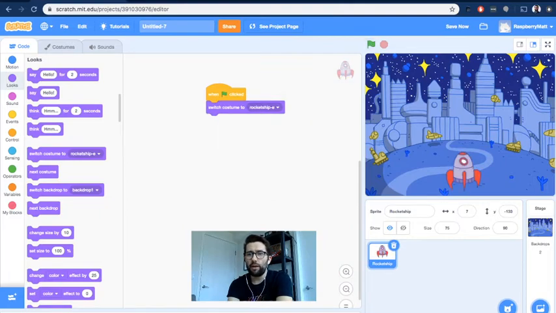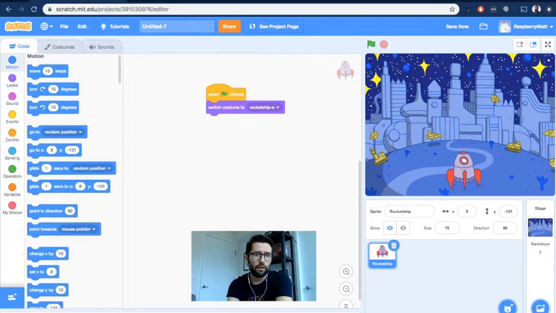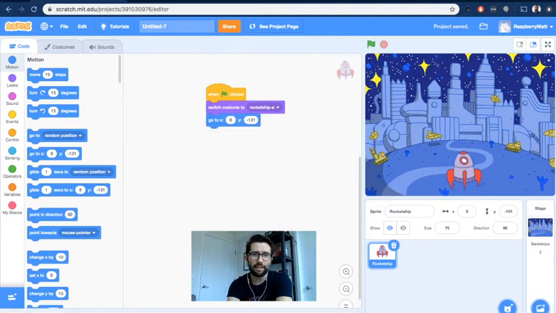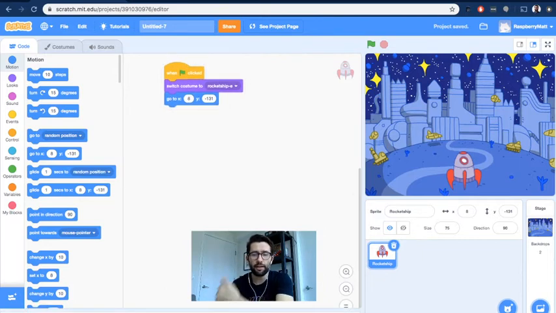Okay, so now we've dragged our rocket ship down here. You can see its position here, so it's at 8 and -131. Why don't we set this up so that every time we hit the green flag, it's going to reset the position. So I'm going to go to motion, and then I'm going to say go to 8, -131. You can see its position is already chosen. So when the green flag is clicked, we have our initial starting spot: costume E, which is the one without the flame, and its position, which is kind of out in this field outside the city.